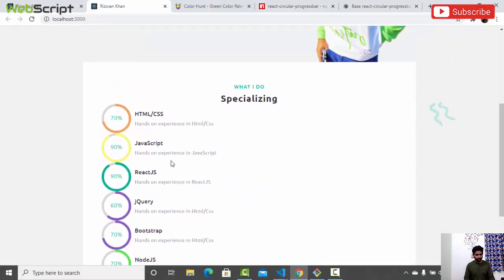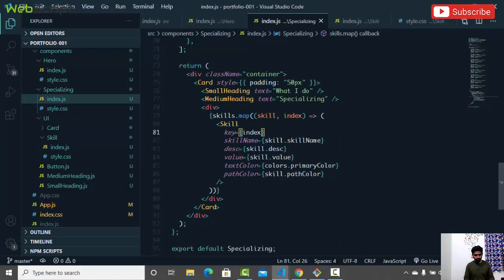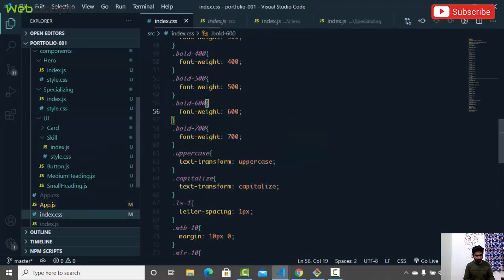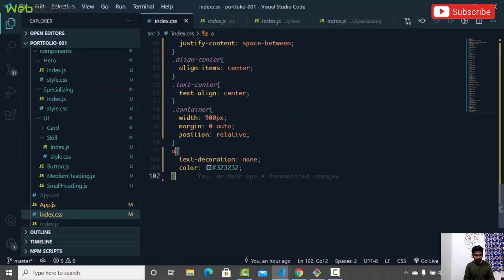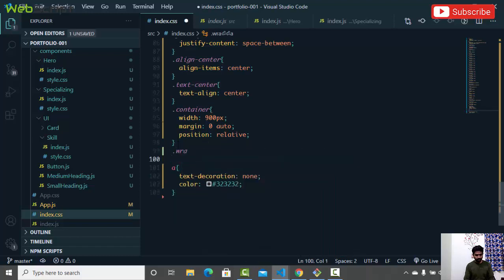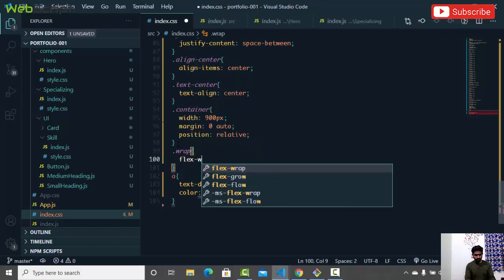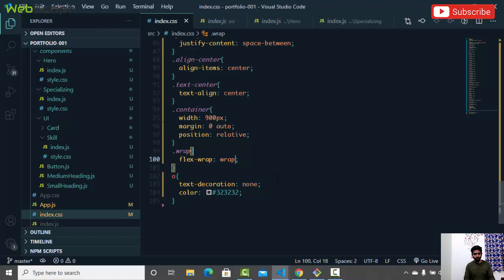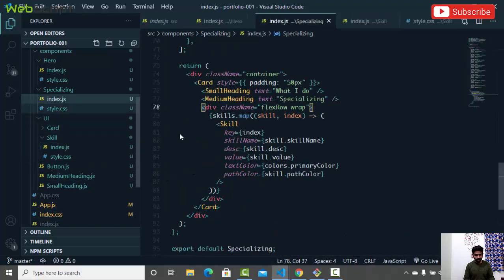So we want some kind of styling over here, right? So let's go to this here, say class name that is going to be the flex row, and we'll add one more class, that's wrap, and I will show what is this class. Let's go to the index.css and here we'll add a wrap class, and here we'll say flex wrap is actually the wrap. So it is simply going to wrap if things are going out of the boundary. Okay, so it will wrap and take the items down.